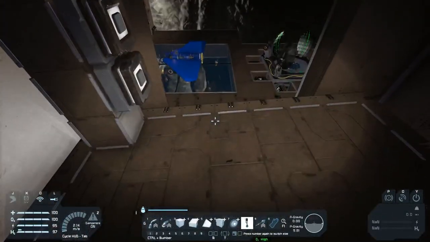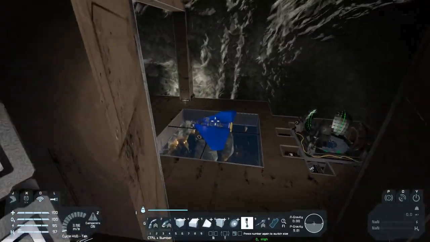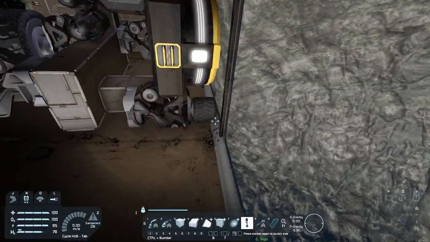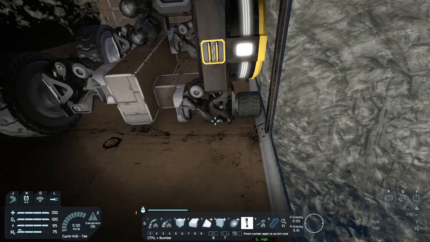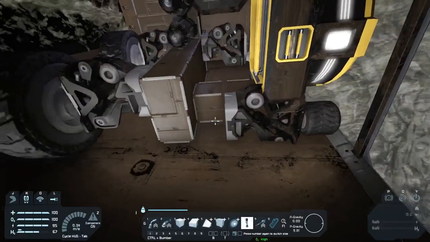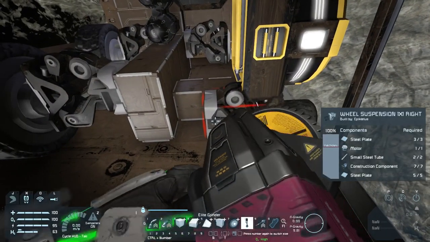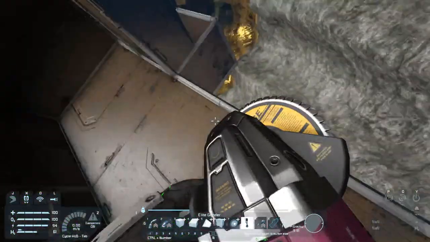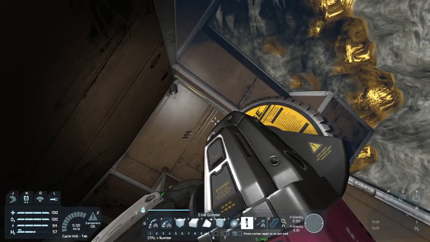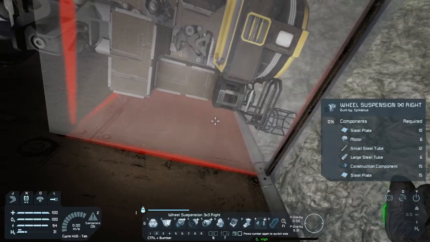Well, it's doing something. And then it's not doing something. So is that backward? It is backward. Yeah, that suspension is backward. You just hang out down there, okay? Oh, no, not like that.